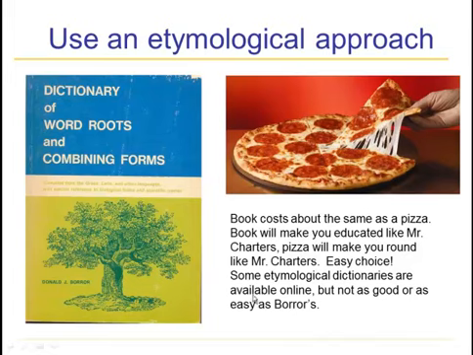There are other dictionaries online that use an etymological approach. As we'll learn in a moment, the definition of etymology is the study of word origins and word roots. But this one is especially useful. It says, compiled from the Greek, Latin, and other languages with special reference to biological terms and scientific names. So this is a very useful book indeed. You can find other etymological dictionaries online, but they're not as good or as easy to use as D.J. Bohr's. He studied insects at Ohio State University.